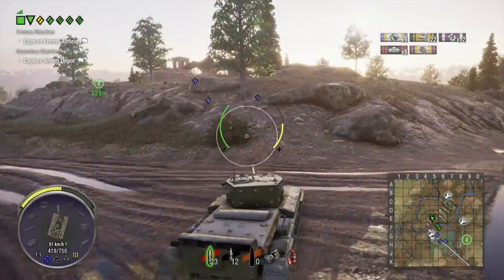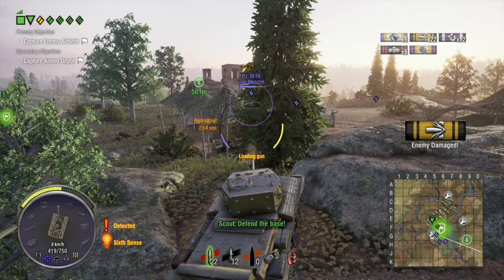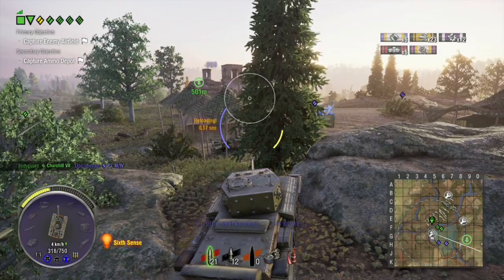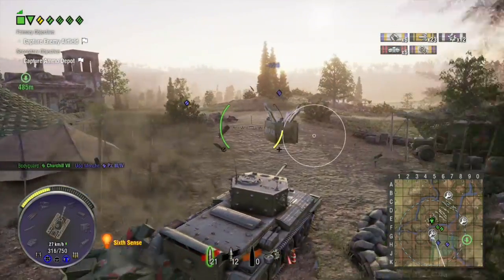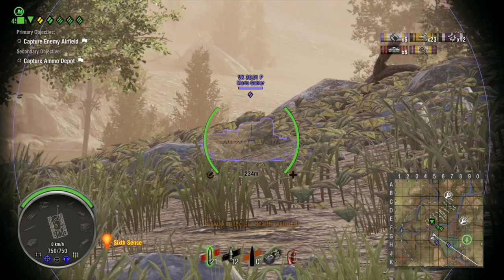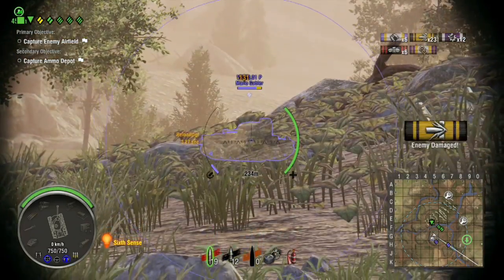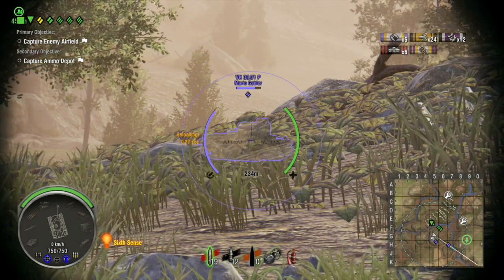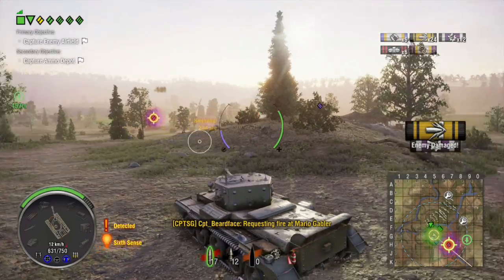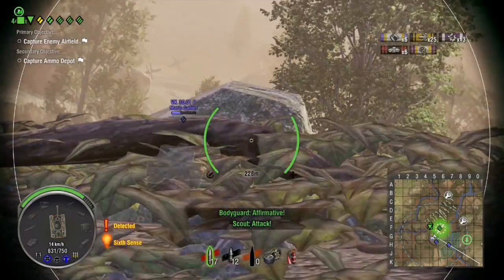But yeah, I do like this modified version of Thiepval Ridge. Like I say, it is quite open, so I don't know quite how it would work. See, I take another hit there, and I'm quite well angled using the gun depression. Not quite sure what gun they're using, but it doesn't really matter anyway. I don't know how it would work, because it would be very open to snipers, although there are lots of little places to sneak through. It'd be interesting to see, even just for a test period. That'd be quite nice, but it did take me a little bit to recognise which map this is.